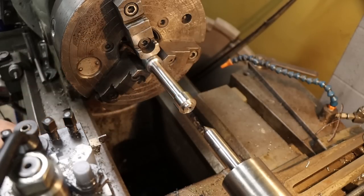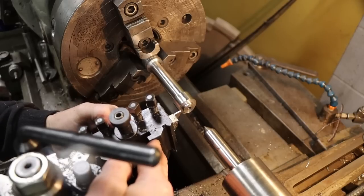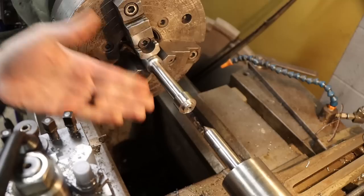But I'm going to sharpen up a piece of high-speed steel, just angle this end a bit to where I can come in there and delete that little radius. That's all. Got to do that. It's an important step.